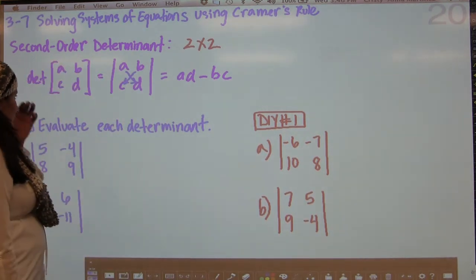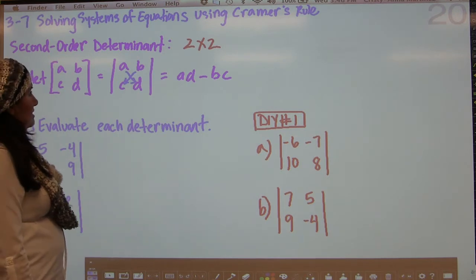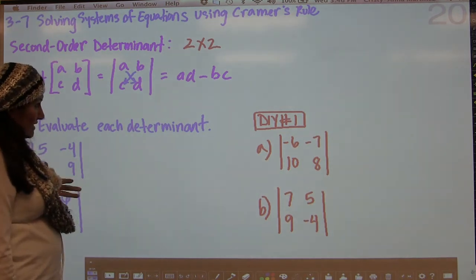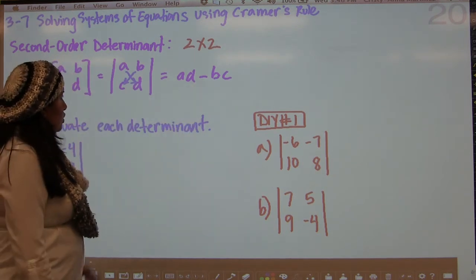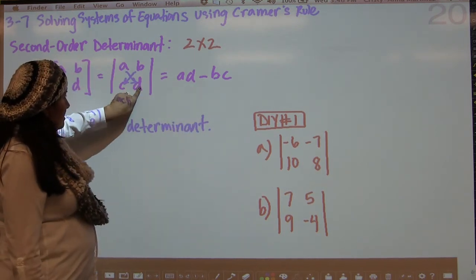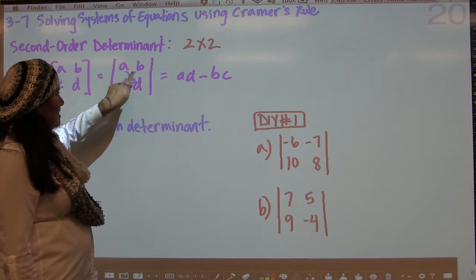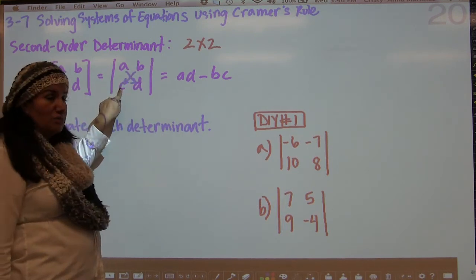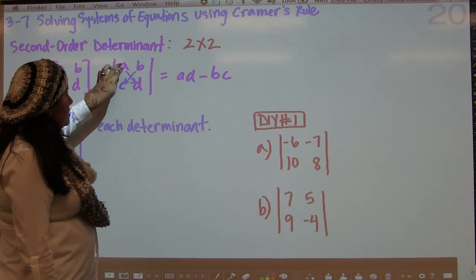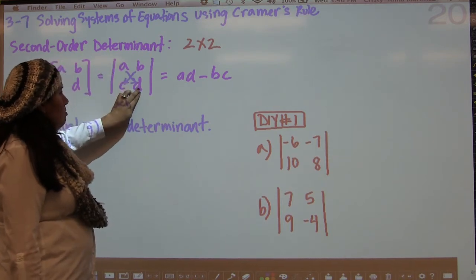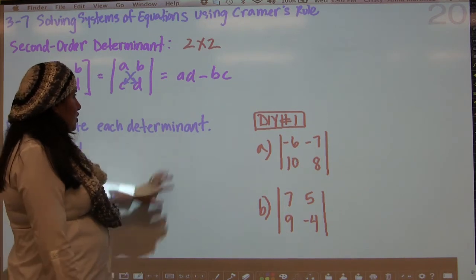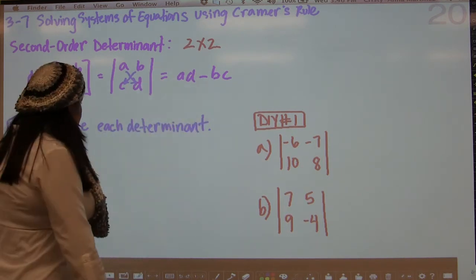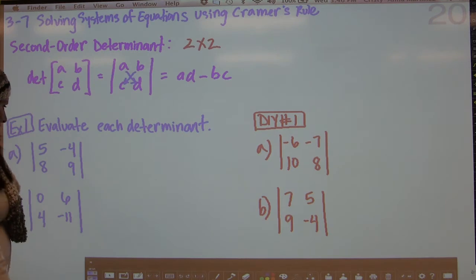Okay, and so the actual determinant is basically the product, well, the difference, you subtract. So you see the difference here. Subtract the 2 diagonals. So you've got A times D is one diagonal, and B times C, it kind of reminds you of a cross product in a way. So you multiply A times D, multiply B times C, and then subtract the 2 products from each other. So you get this equation, AD minus BC. So we're going to do that now with this example here.